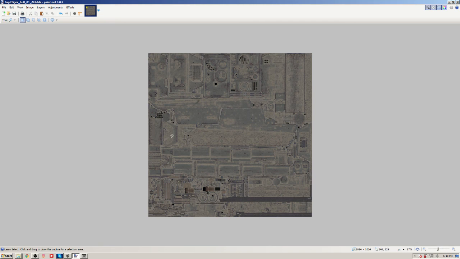Since this is a very good amount of content already, I know it's relatively short for a tutorial video, but I'm going to go ahead and stop this video here, and next video we're going to cover actually skinning the tank and messing with the different skin maps. We were only messing with the albedo map, I believe is what it's called, and that's just the flat color map. We can mess with the other maps, which actually do change the appearance of the tank in-game and make a huge difference to some extent.